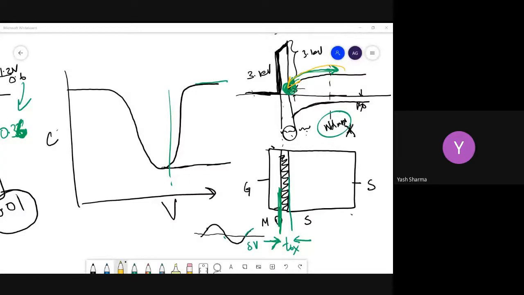Sir, I have a minor doubt. When we are moving towards a more positive voltage, the inversion layer forms at the interface between SiO2 and silicon, and then we have the depletion region. So the depletion region will be formed first, and the inversion layer will set in later. So it is within the depletion region, so we count it? Look, if we talk about the depletion region, it is a region. We are talking about the inversion layer, so it is not a region; it is at the surface. Just at the surface. Yes.